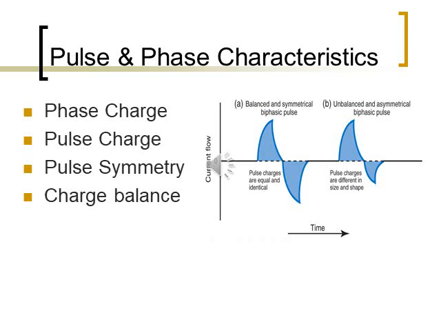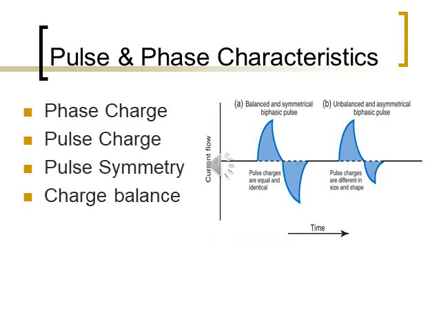The pulse symmetry and charge balance are related. The pulse symmetry looks at how symmetrical it is, looking at both the positive and negative. If you look at the picture on the side here, it's representative of two different pulses. You have two biphasic pulses. One is balanced and symmetrical. The other is unbalanced and asymmetrical. The charge balance looks at the relationship of the charges, so those two things relate to each other.